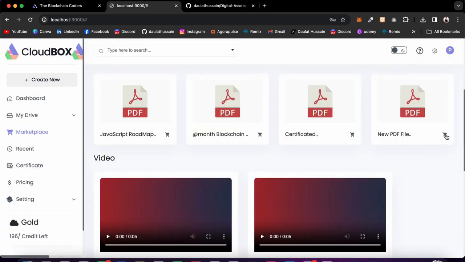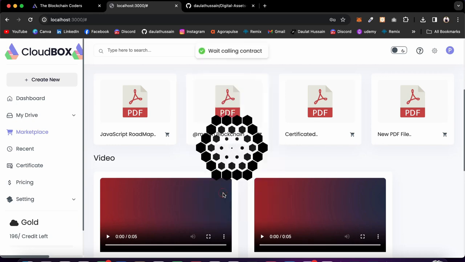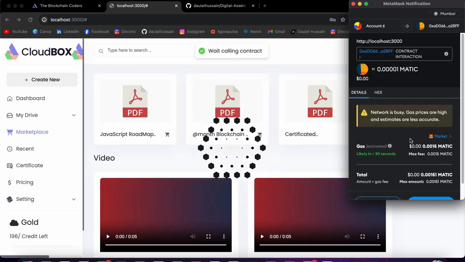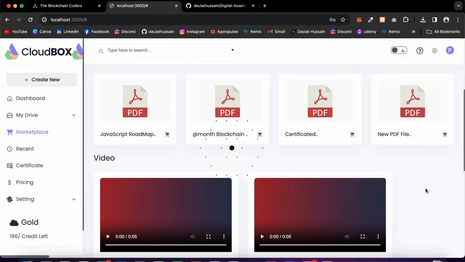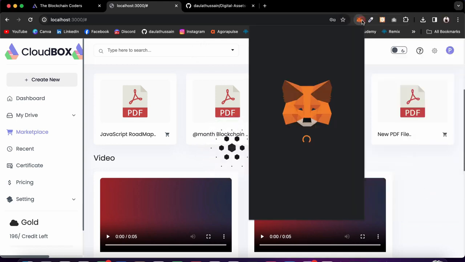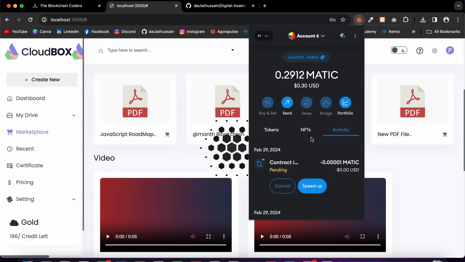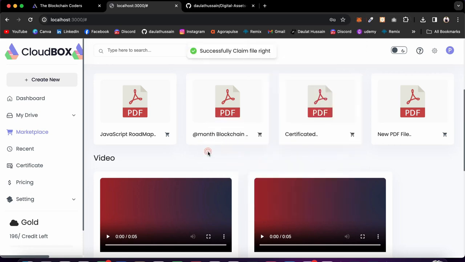I can click on this. So here I have to click on this buy, right? It's going to make the call to my contract and it will give me the right and the certificate for this particular document, which I can use because that's what I'm buying. Let's wait. Let's complete the transaction. So finally the transaction is completed, and here we are.